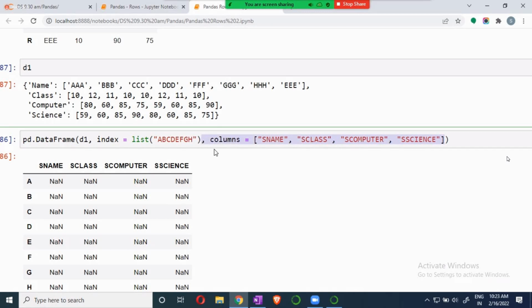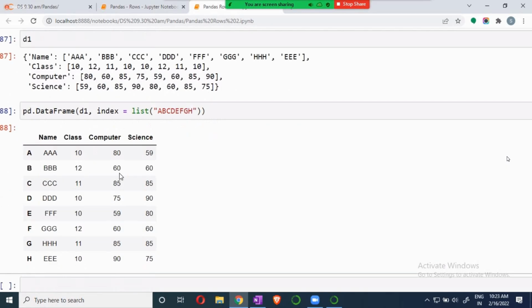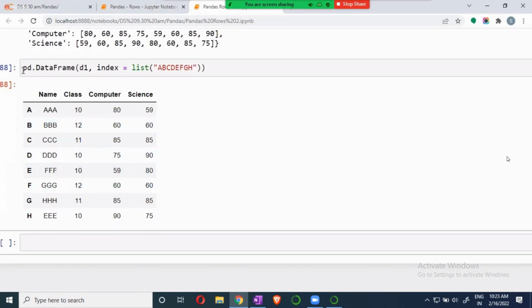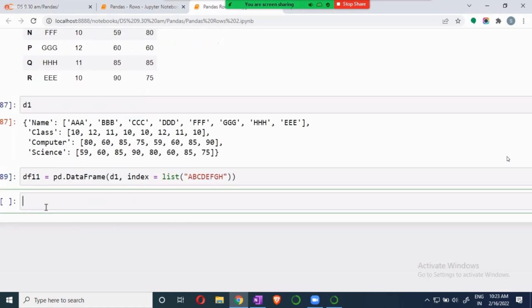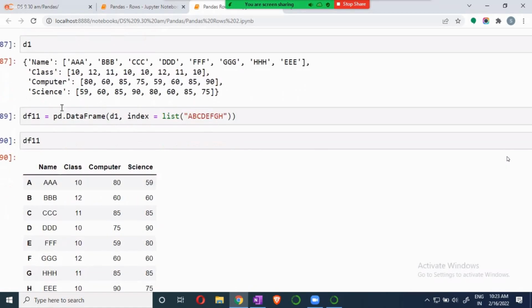Now, this is the one which you have to do. There's no other way. This is the way you have to do it. After creating, I will give it as df maybe 11. Okay, like this I will do it. Now df11. After creating, now I want to change the columns. How will I change it?